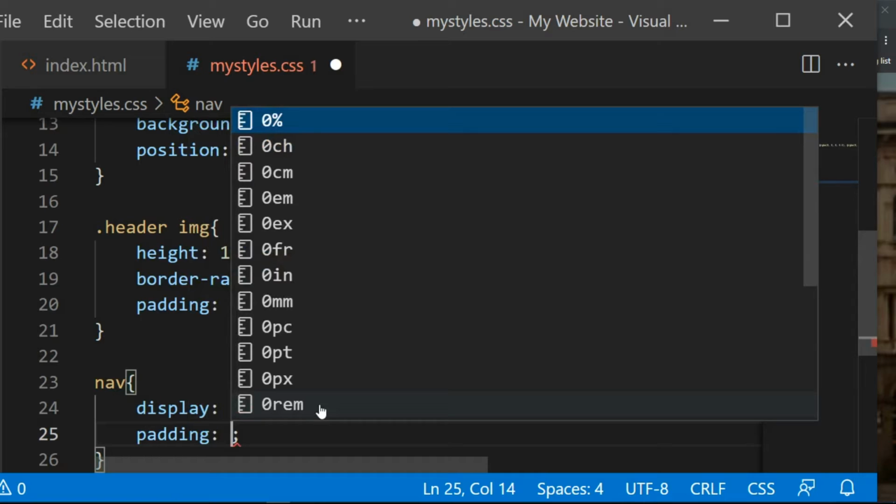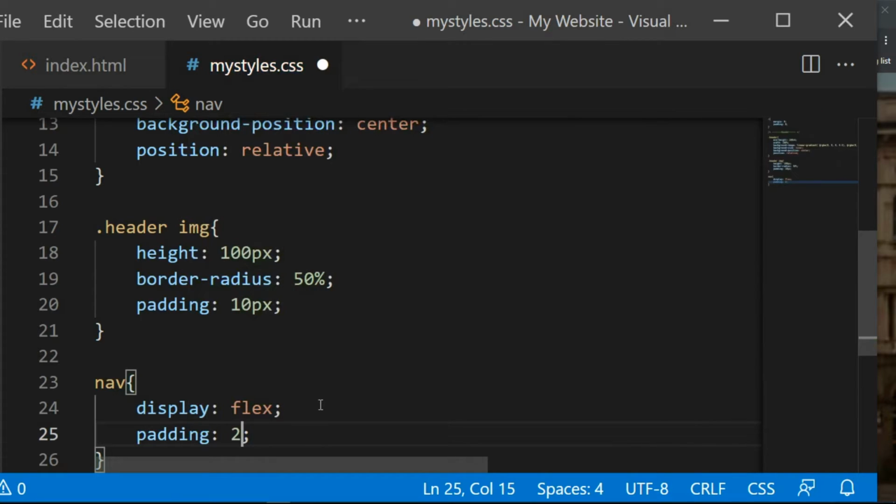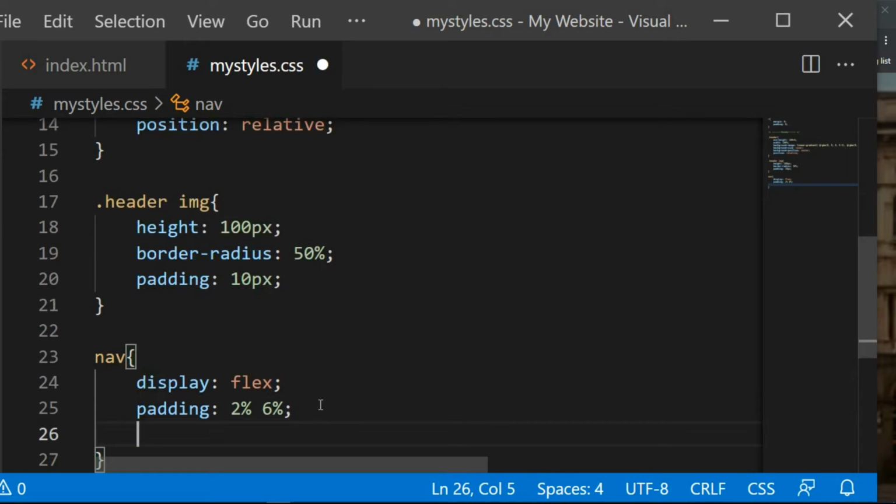So the padding of top and bottom is going to be 2%, and then left and right is going to be 6%. And then the other property, maybe justify content.